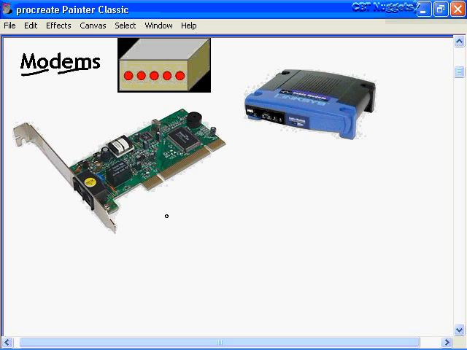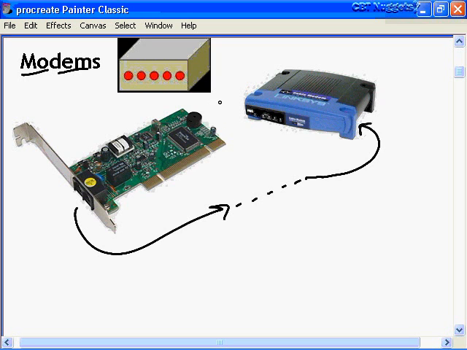A modem is going to modulate outgoing digital signals. It's going to modulate those from a computer to analog signals that give you transmission over your conventional telephone lines. It then demodulates the incoming analog signals into a digital signal for your computer.